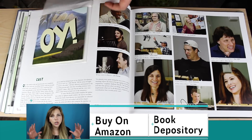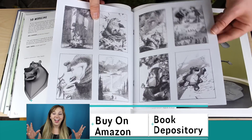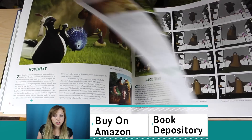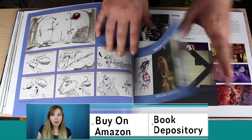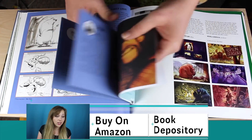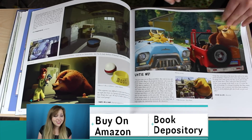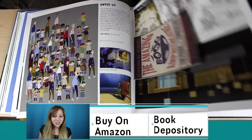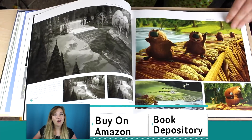The stickers — these things are huge, like the size of my face. My kids are going to love this. This book is one you definitely want to check out. If you've never seen Open Season, I recommend watching the films or even just checking out the book, because that's going to give you at minimum an appreciation of Sony and all of their works.